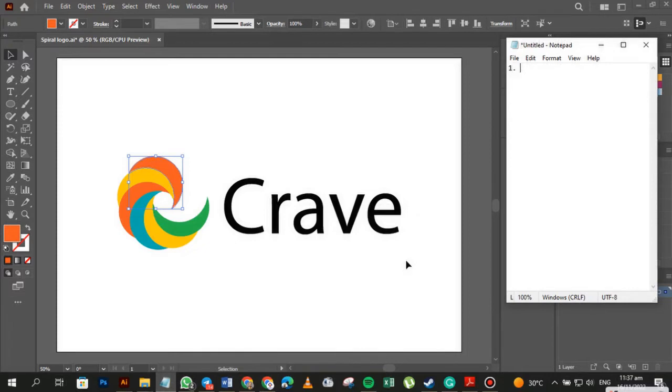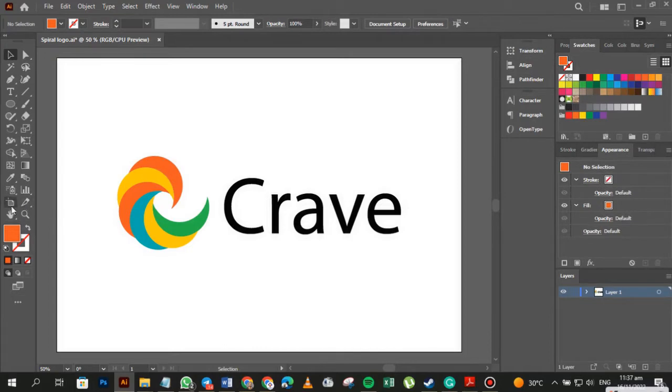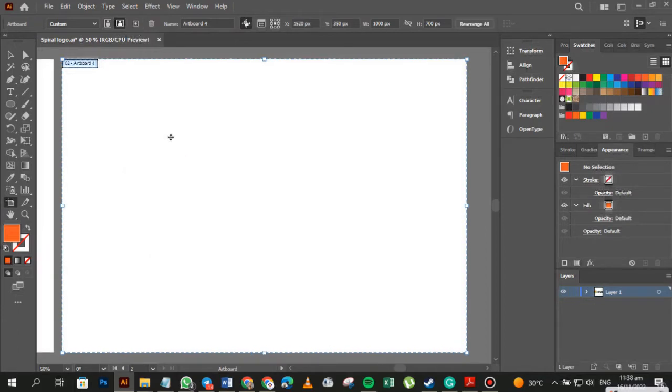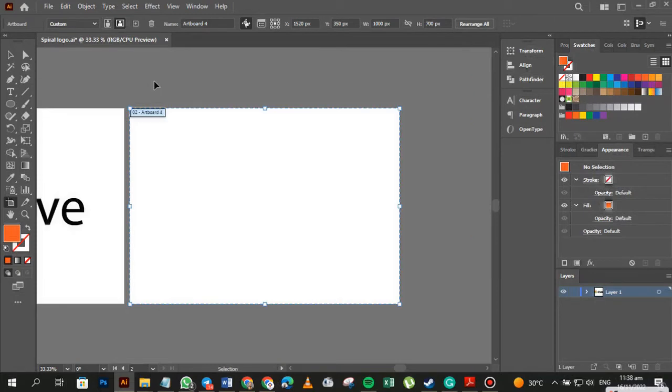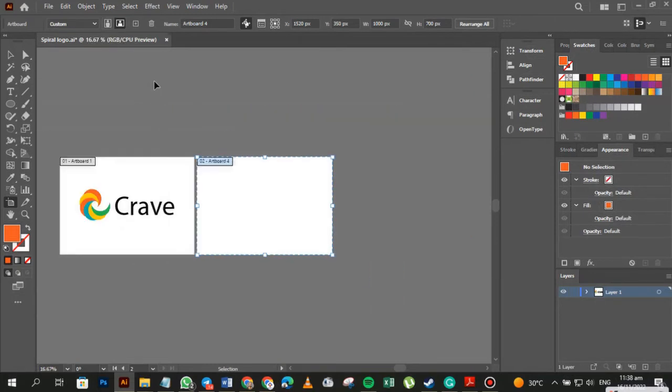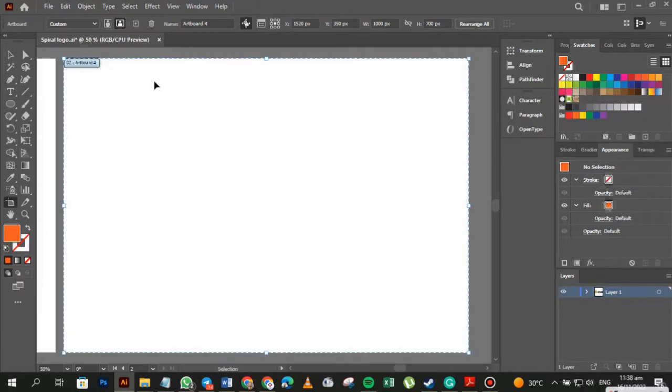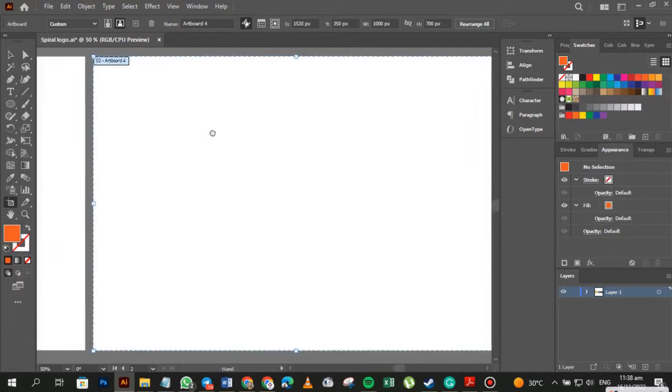So let me outline the steps. Create a new artboard, which is the first thing. I'm going to click on the artboard tool, and then click on new artboard here, and it creates a new artboard. Ctrl minus to reduce my screen. Then I'm going to see the new artboard it created for me, which is fantastic, right?